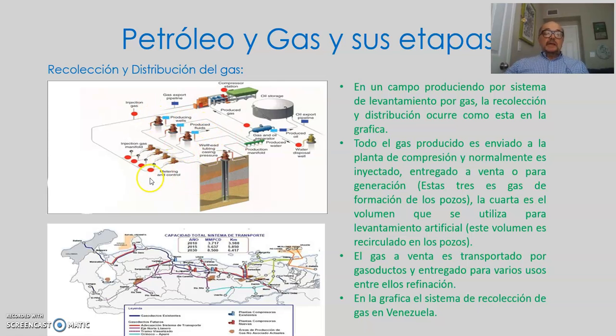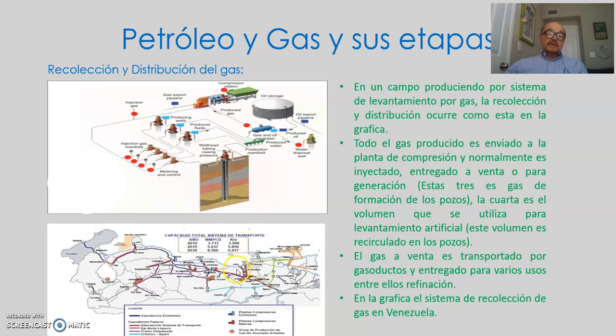And so, the same as I told you, how we collect the gas. After we have the gas compressed, the formation gas, we need to sell it. If we inject it, we can generate power, but we can also send it to the big gas lines over huge distances. This is an example of the gas gathering system in Venezuela. We produce more gas in the east, and the gas travels to, first it gets injected in a project, and then one of the biggest fields in Venezuela called Furrial.